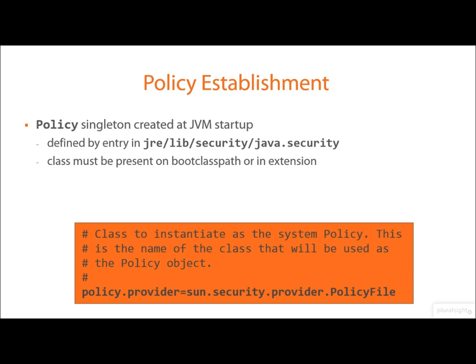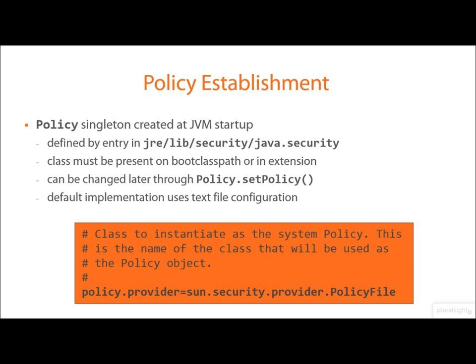This class, if it's specified this way, must be present either on the boot class path or in the extensions directory, such that the Java virtual machine can load it. You can, however, change this later. So you can call Policy.setPolicy. Now, of course, you'll need permission to do this. And as we've seen, the default implementation is a text file configuration.